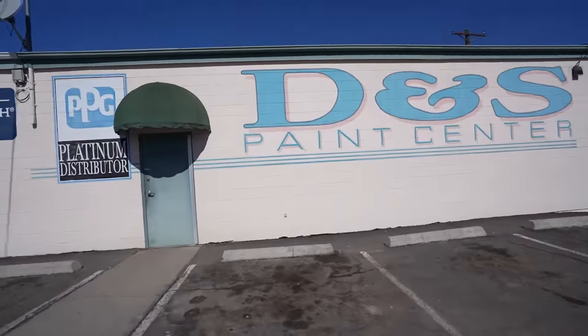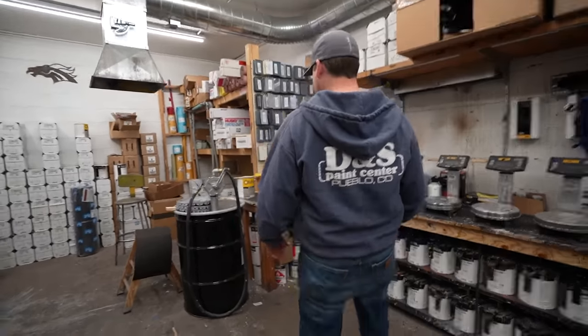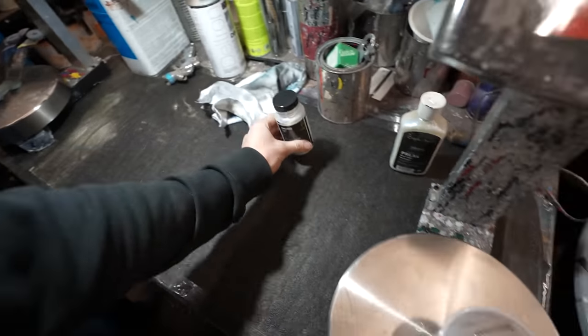Boys made it to D&S Paint Center. Let's see what they got. Eric has been working on something for me. What'd you make me? Two different colors? Two different ones? Well, same color, just different pearl. So what did you do? You put some Vibrance pearl in there?